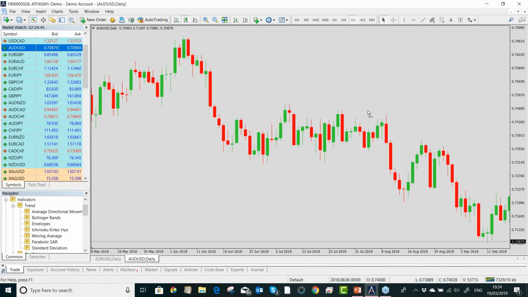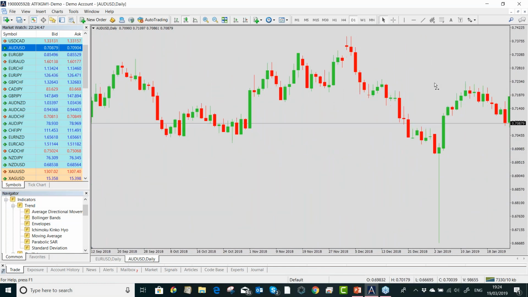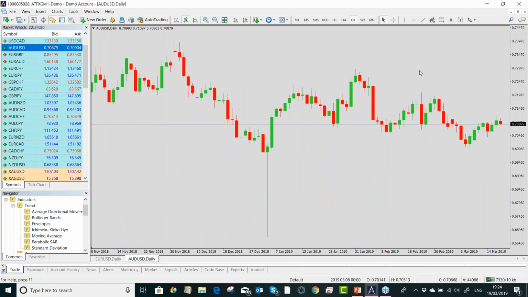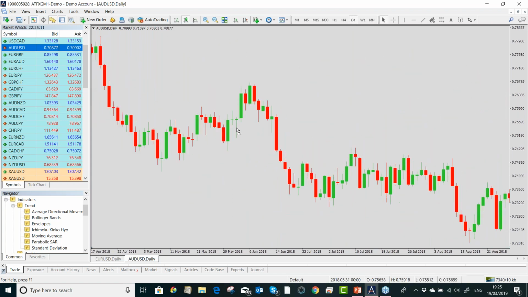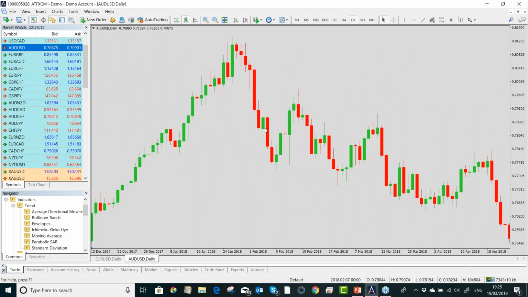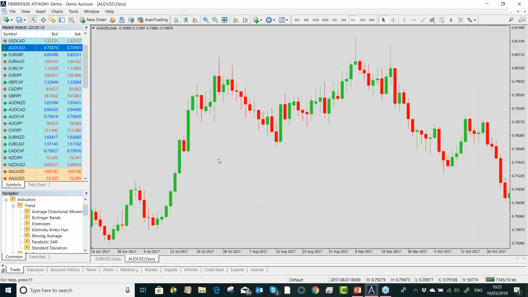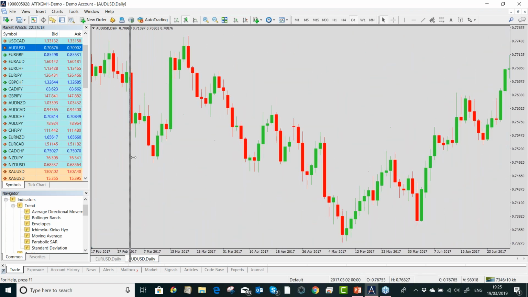Now, one thing that I like to do is use these candlestick patterns on a higher time frame to give me an indication of direction, and then go to a lower time frame to try and find a way into the market according to the direction that I have decided on. Now, another thing that we can use to give us direction is chart patterns. And you heard me mention several different chart patterns. I'm just going to see if I can find a good example of one.